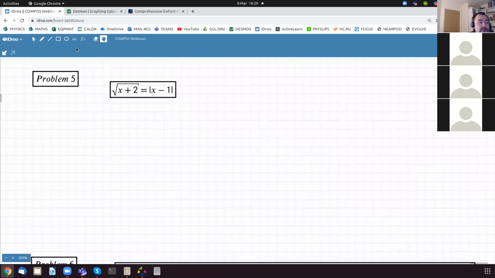Right. Okay, next one. It's a mixture of modulus and square roots. What we know is that x is greater or equal to -2, because you cannot take a square root of a negative number. That's your global limitation on x. I was looking for a special word in English that describes that, but I haven't found it. Like the allowed values of x, the region of allowed values. Anyway, we have two scenarios.